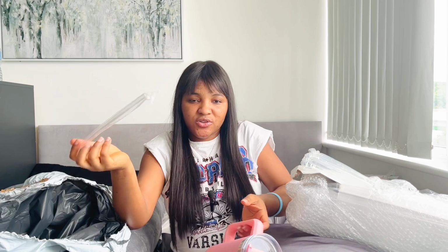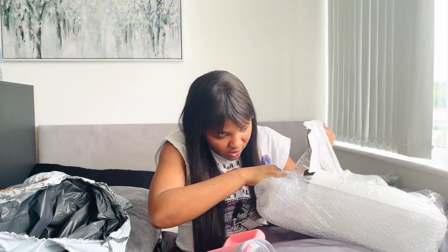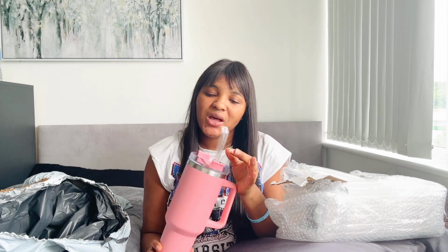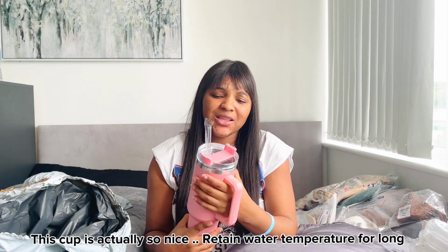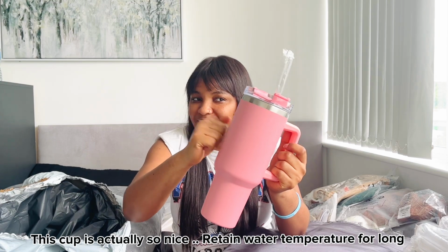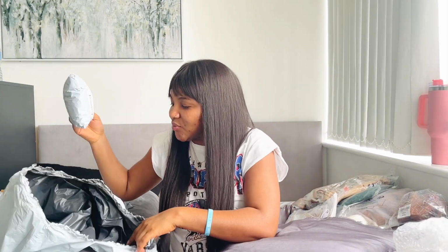So it comes with a straw. You guys know the popular Stanley cup now. So this is like a dupe for it. It comes with a straw. Oh, I was expecting it to come with the brush that they use to wash straws, because I have some cups at home that have straws, and I'm unable to wash the straws. But it did not come with the brush anyway. But it's so nice. I drink water a lot, especially since I got pregnant. It's like a flask. I think it can hold temperature, I don't know, but it's like a flask. It's so nice. So that's my new cup, my new water bottle.